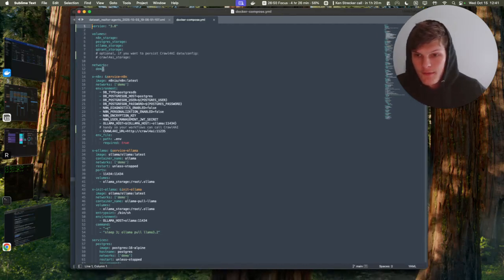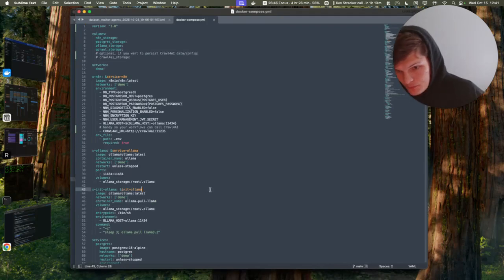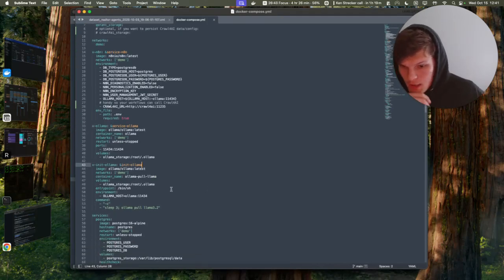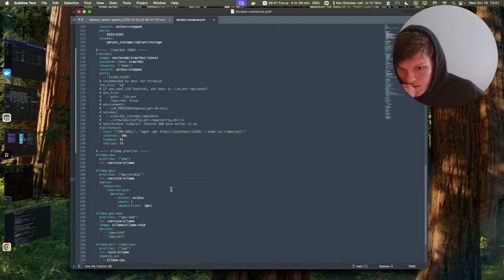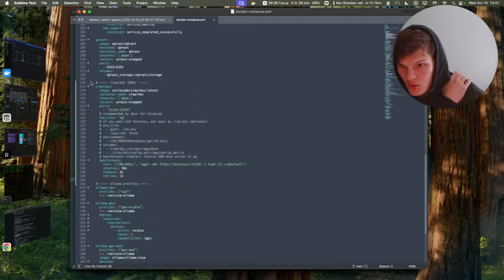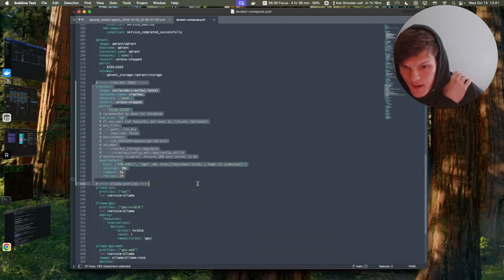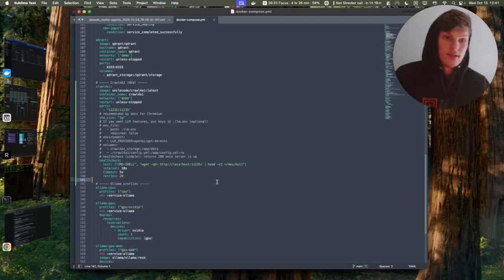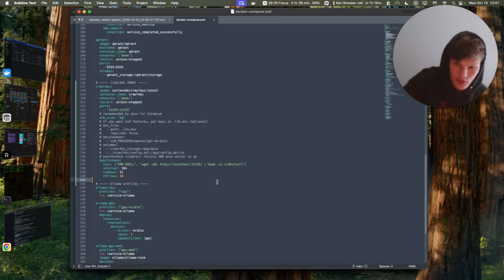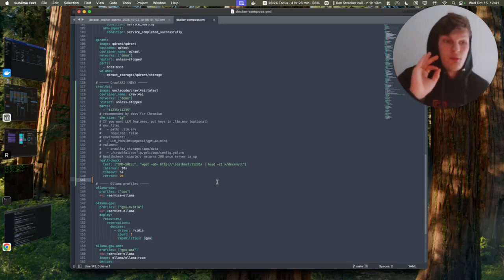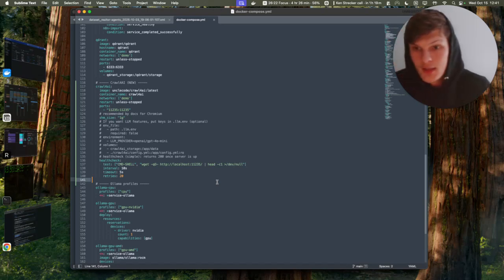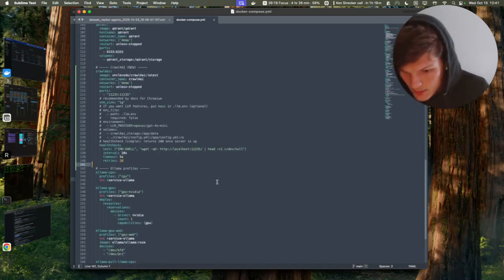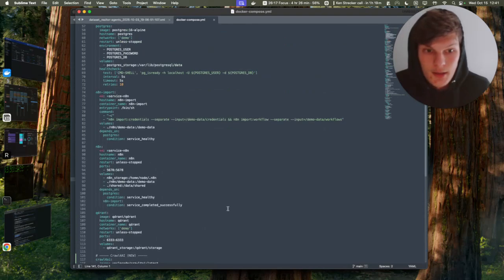So when you go to set up the Docker file, this is what's going to pull all the stuff. Okay, so what you're going to notice here first is this section right here. So you're going to want to copy this in right here, just like this. Now, this will be linked in my school community. So if you want access to this exact Docker file, which also has the Ollama set up in it, you'll be able to just copy this, paste it in there, and rock and roll. There are no APIs. There are no API keys in this.